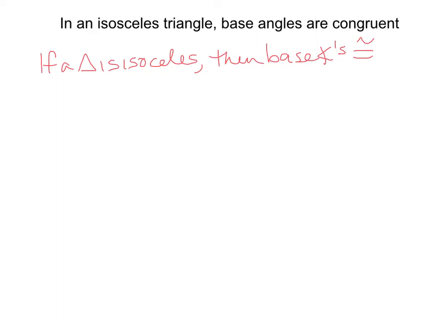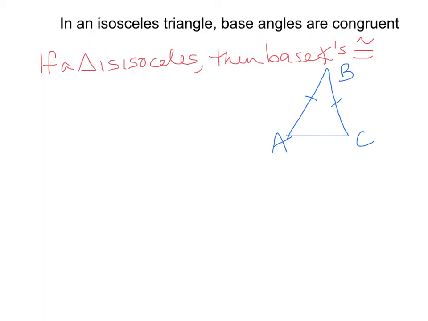Okay, so now what I'd like you to do is to draw a picture of the hypothesis, marking it up appropriately. Pause the video and do that. Okay, now that you're back, hopefully you have drawn an isosceles triangle, and it should only be marked like that, and it should be labeled. I'm going to label my triangle ABC. You might want to relabel your triangle ABC just so that we have the same thing. You certainly don't have to.